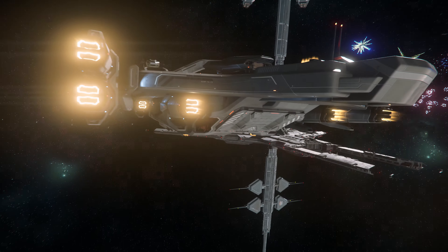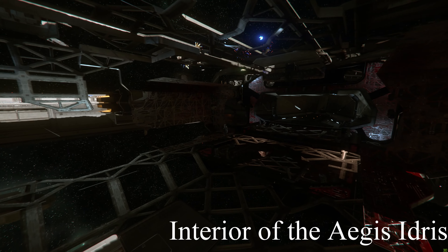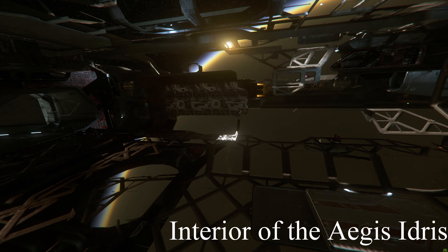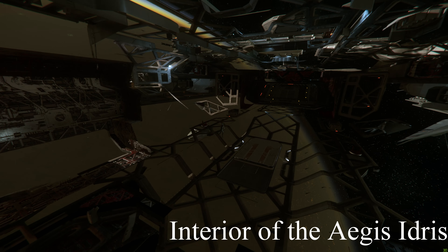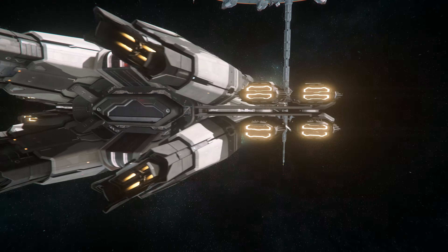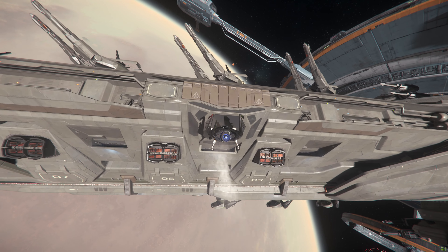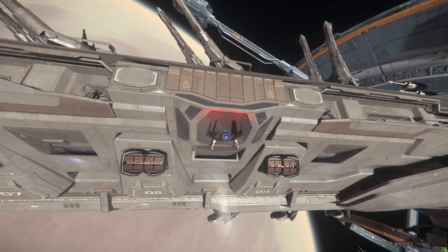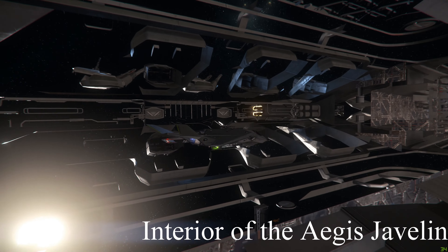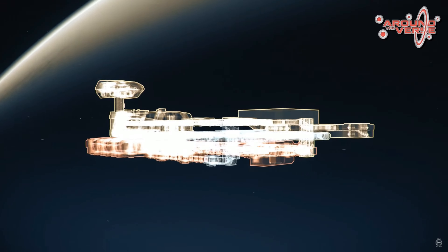These two ships, I believe, will take the mobile base concept to a whole new level. While both of them are larger than the 890 Jump, I expect them to, like the Carrack, literally pack useful functionality and accommodations into every inch of their hulls. These ships have not been in development for months, but have literally been being worked on and perfected for longer than some of our more junior pilots have been alive. To the same degree that the Carrack, at only one-third the size of the 890, has twice the utility of the 890, I expect that the Idris and Javelin will be essentially mobile, player-owned flying cities. We have seen nothing on their caliber to date in Star Citizen, and the gameplay that they will provide to players and their friends will be unparalleled.